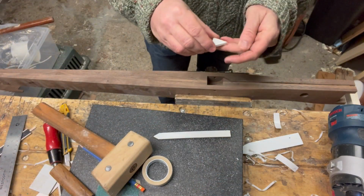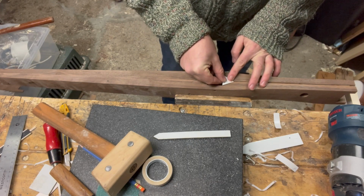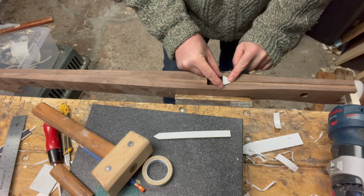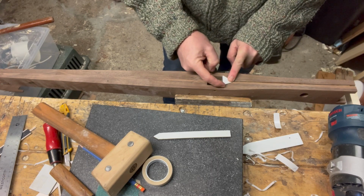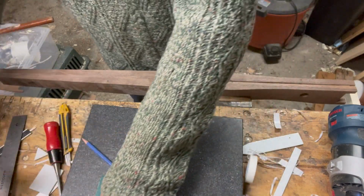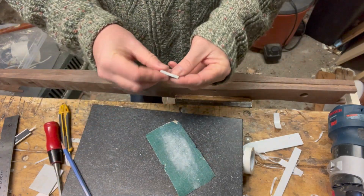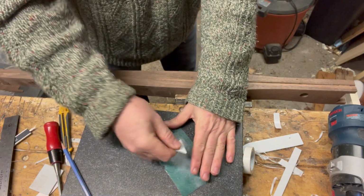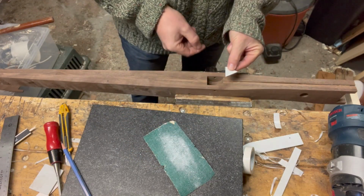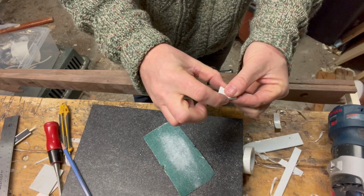So now we're ready to fit this in and see how the fit is. One thing you'll notice right away is that the bottom of this triangle is actually slightly wider than the socket. So that means we need to just shave down these edges just a little bit. And we're going to do that using sandpaper on this flat surface here. So what I'm going to do here is just sand down these two edges. This is the back edge that goes against the socket here, so I'm going to shave down both these edges to just narrow this out.